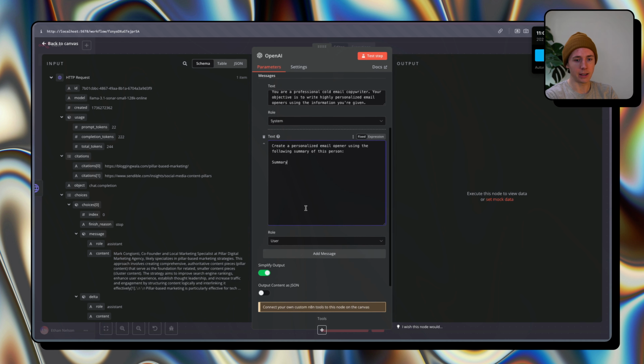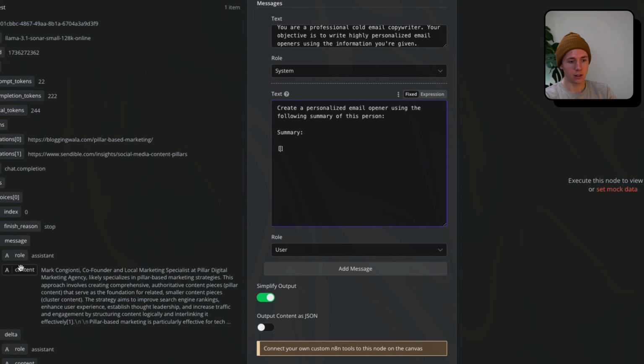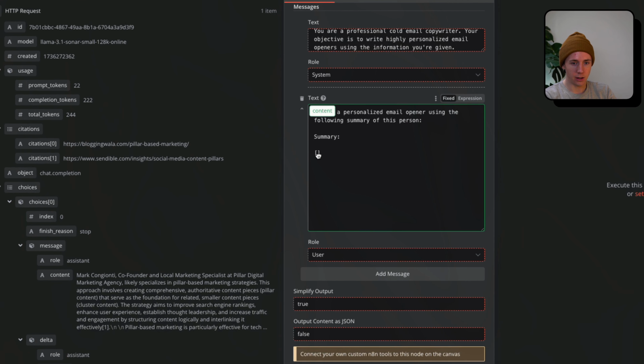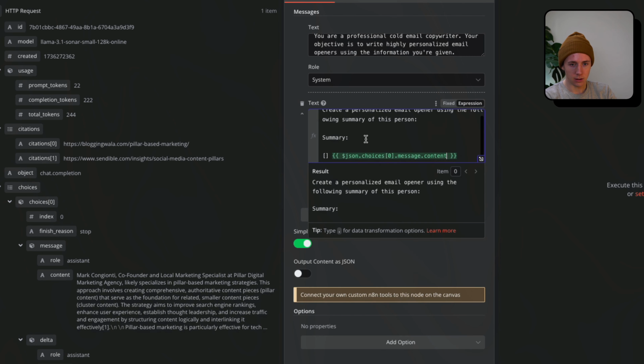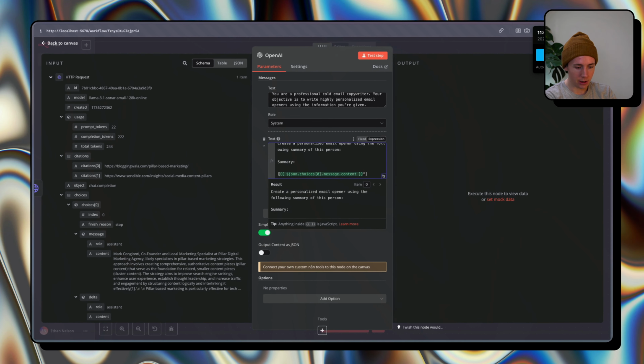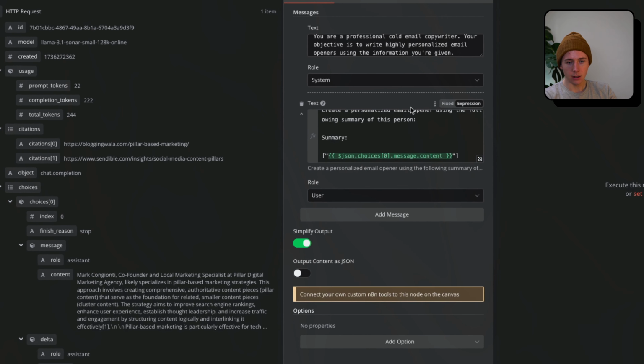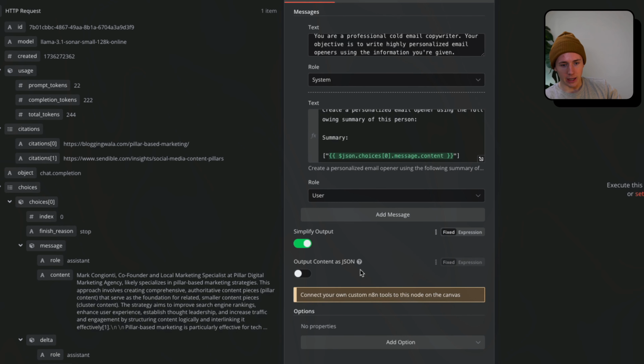We're going to refine this, but for now I just want to see what the default is. So the summary is right here, and we're going to add some quotes around this so it knows. Now that we've done that, we'll want to output the content as JSON.